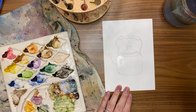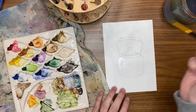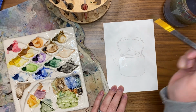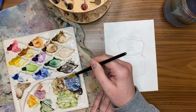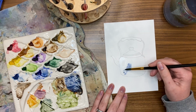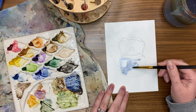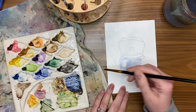Okay, I'm gonna drip in my color paint. I'm gonna be using pretty much just one color because this is a fairly monochrome thing. I'm gonna choose some of this ultramarine, I believe, blue, but I always have a dirty palette, so I'm just gonna use whatever's in this corner, because I also like when colors are not perfectly normal, because it just makes them more interesting. I'm gonna do a very light, oh, this is not super light. I'm gonna only use the paint I just grabbed, and I'm gonna put that everywhere inside my wet area. So I'm gonna really spread this out and try to water it down, because I want this coat to be the lightest layer of paint.